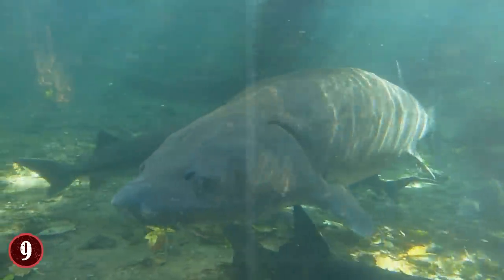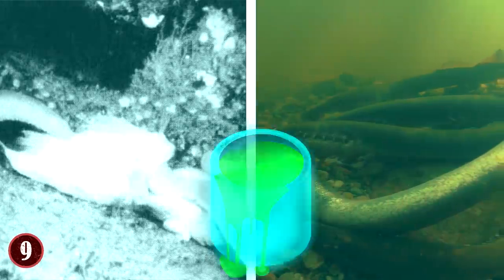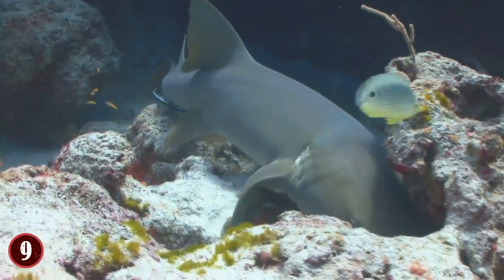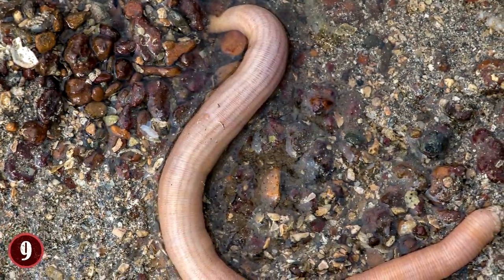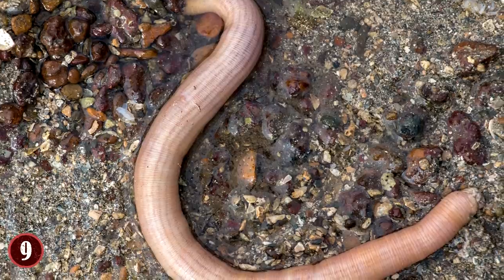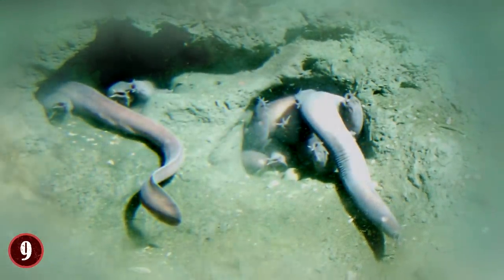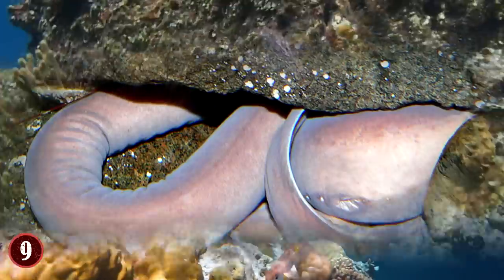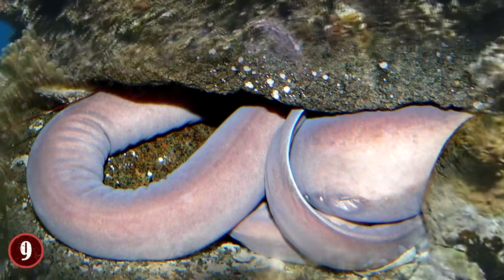As a defense mechanism against predators, hagfish produces slime. This transparent sticky goo can fill up a five-gallon container in a few minutes. While the enemy is still trying to spit out the slime, the hagfish slides away to safety. As repulsive as this animal seems, it has unique abilities. The hagfish can survive for months without food. Its skin can absorb nutrients. It also helps the sea recycling process when it feeds on carcasses and serves as food for other brave, slime-defying fish.